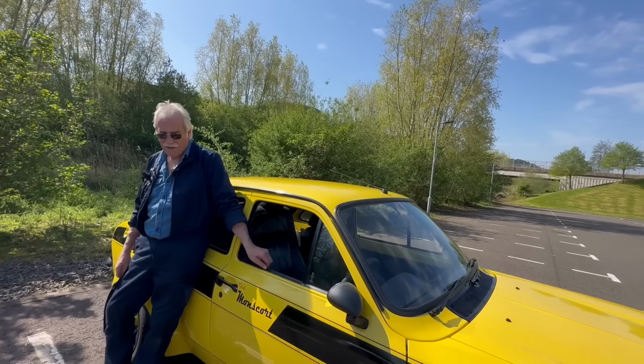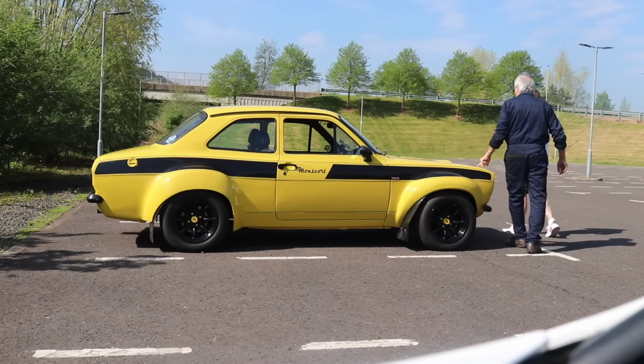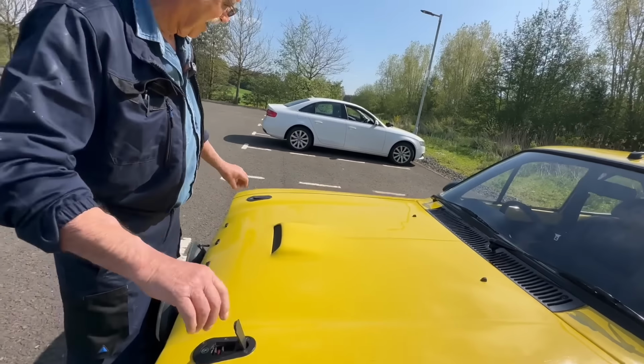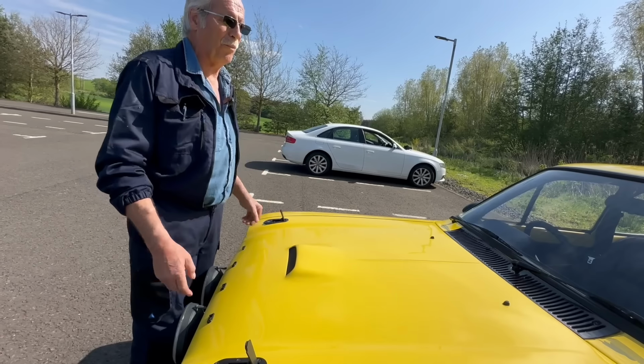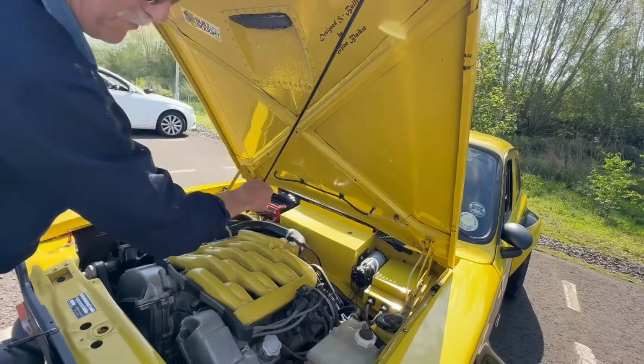Can we pop the bonnet and have a look? Yeah, we'll do. Did you put all the supercharger on yourself? Yeah. Many people ask, is there a kit available? No. So you're literally just in your garage. Yeah, the kit comes available with a welder. And that's how it fits in.